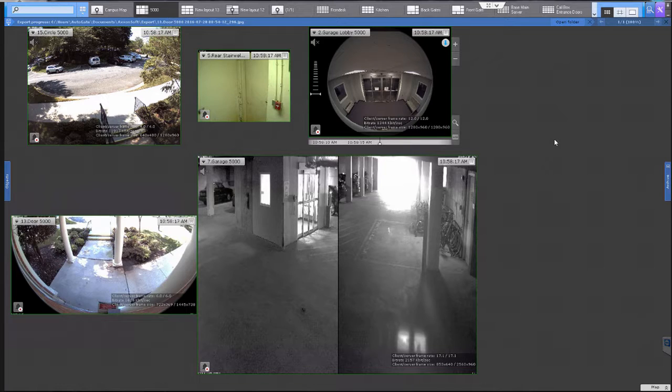I think between hopefully with this video and spending maybe 10 to 20 minutes using the system as the video shows you, trying a few different things out as you're watching the video, you should be able to pick up on these quick little tips really quick and easy. We didn't get into the forensic search or the map mode, a lot more exporting tools that we can look at. There's a lot there into the system that I just want to make sure that you're familiar with it first before we move on to a lot of the advanced features.